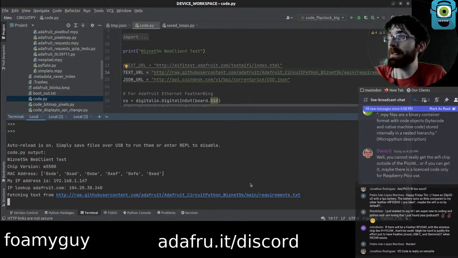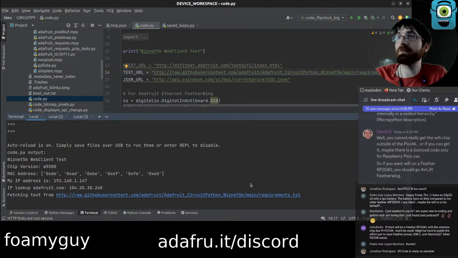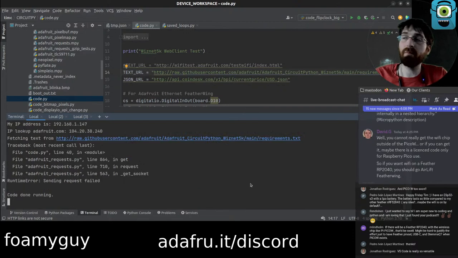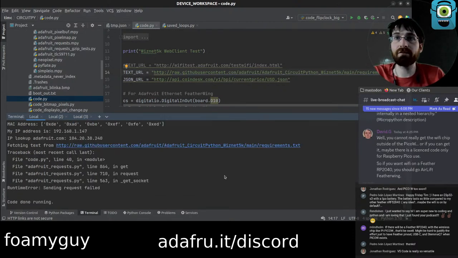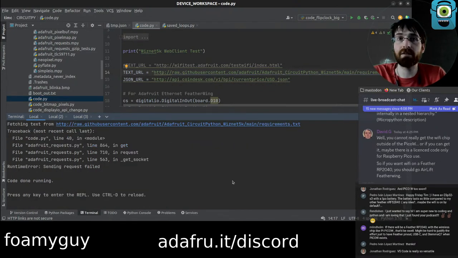VS Code. I hear lots of folks like VS Code. Personally, I'm stuck on PyCharm. I've been using PyCharm for quite a while, so that's definitely the tool that I reach for by default, but we do have lots of folks who come around that talk very highly of VS Code, so sounds like lots of folks do like it.